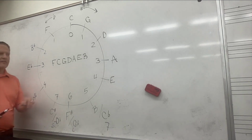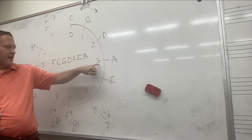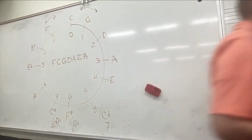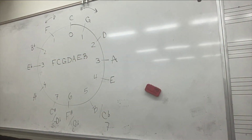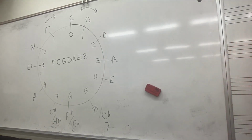So if we need to be in the key of A, we're going to have all white keys from A to A with the exception of F, C, and G. So if I go A, C sharp, F sharp, G sharp, I get the key of A. Makes sense? So it tells us what notes we need to have to be in a specific key. Let me show it to you a different way, just for fun.